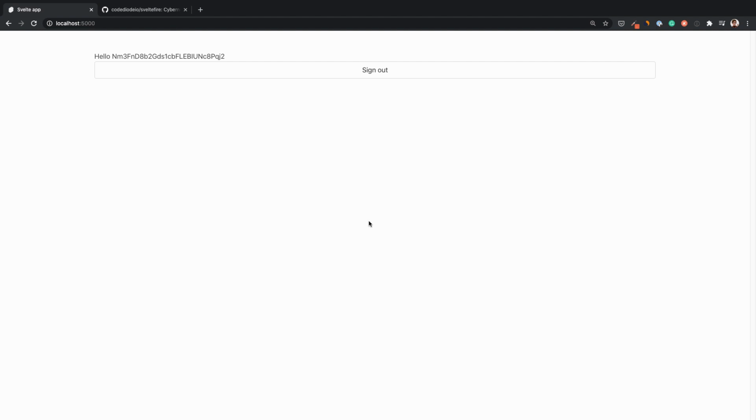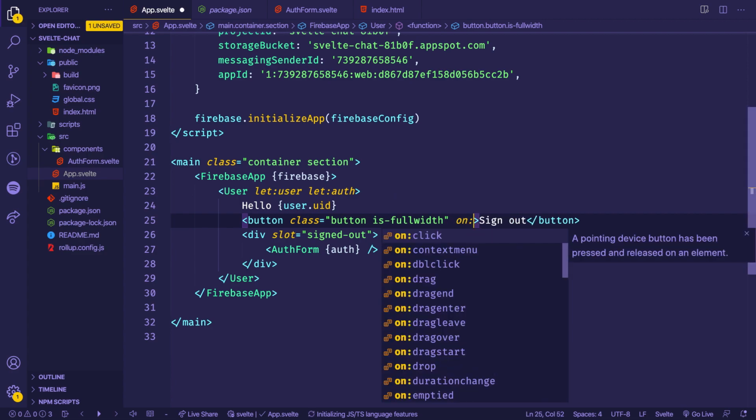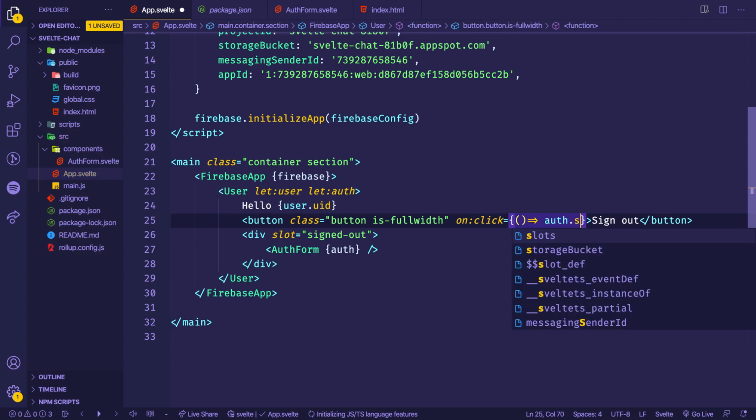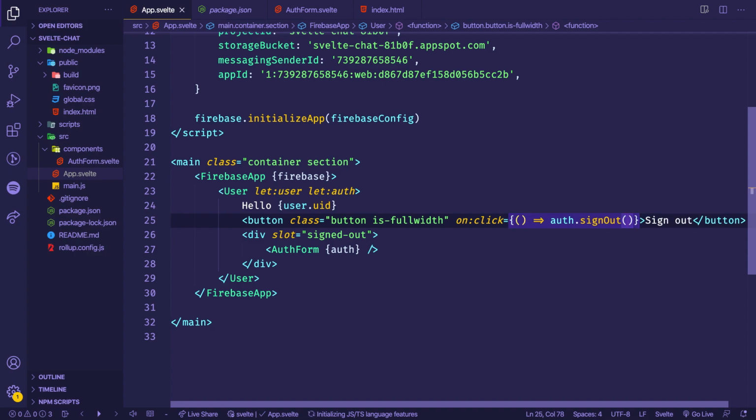So we have the button, but now we need to sign out the user. So what we can do here is just again add another event listener. So we are going to listen to the click event, and here I can just add an arrow function that's going to sign out. So we're using the auth object, and here we can just invoke the sign out method from Firebase.